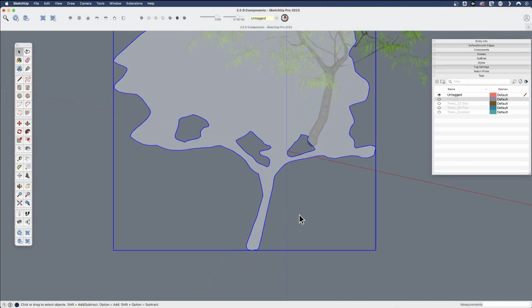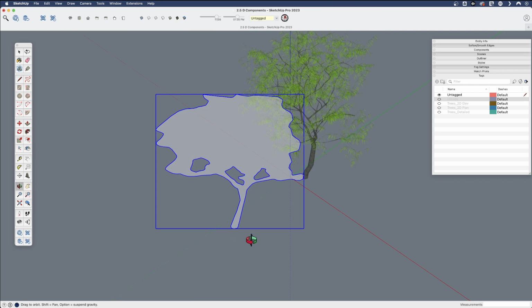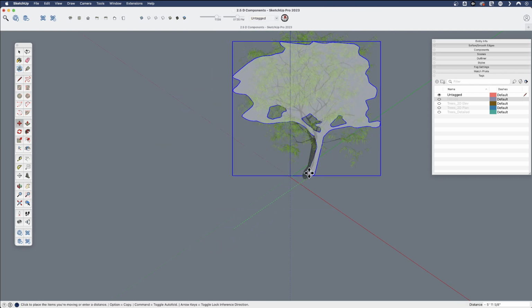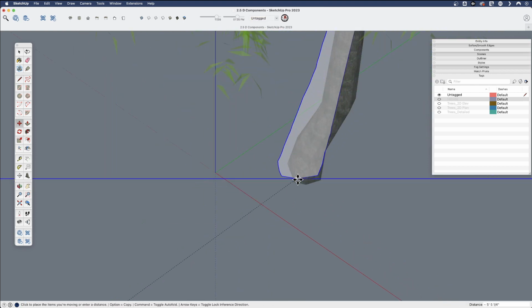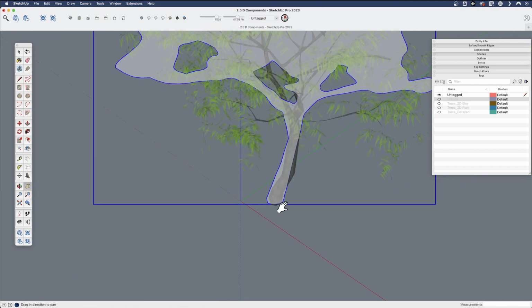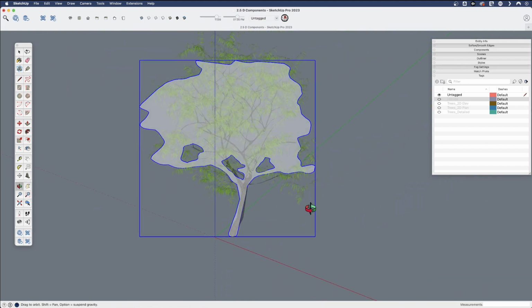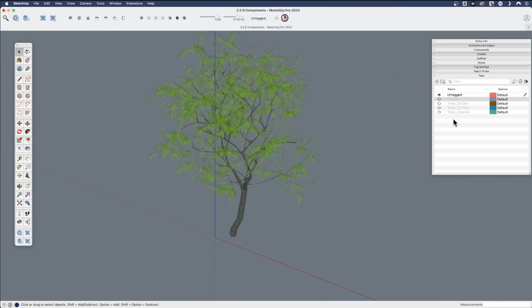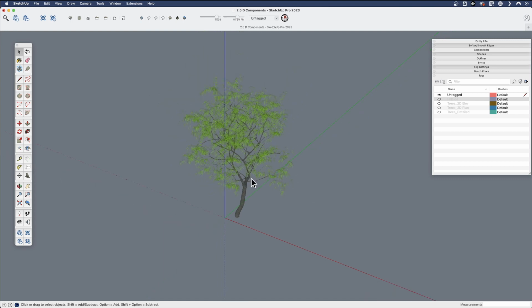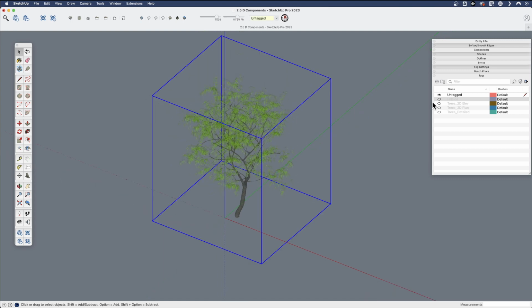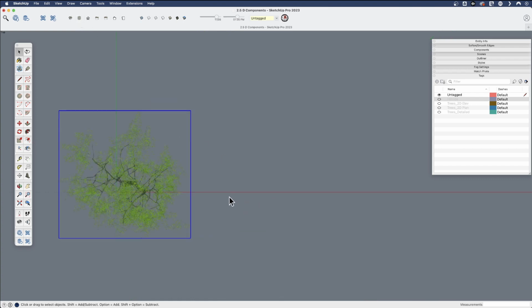All right, let's create that and move it into position, basically lined up with the base of our full tree there. And I'm going to move that to our tag, which turns it off. Now, I'm going to move this to our 3D tag eventually, but for now, I'll leave it alone while I create a quick plan view.